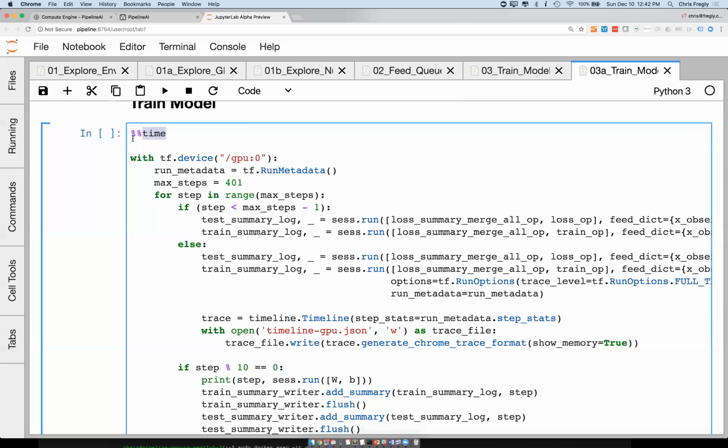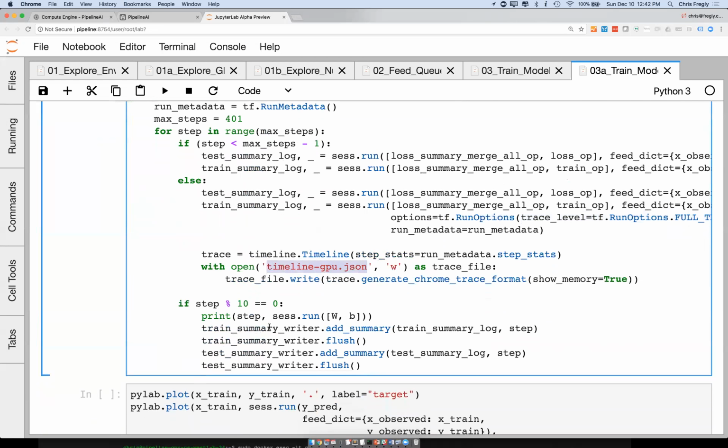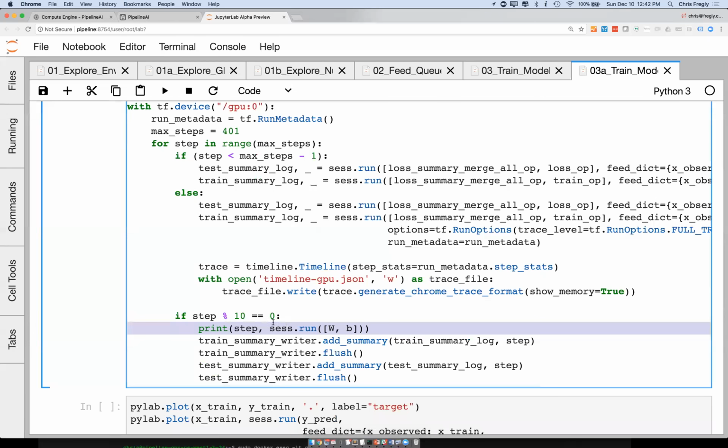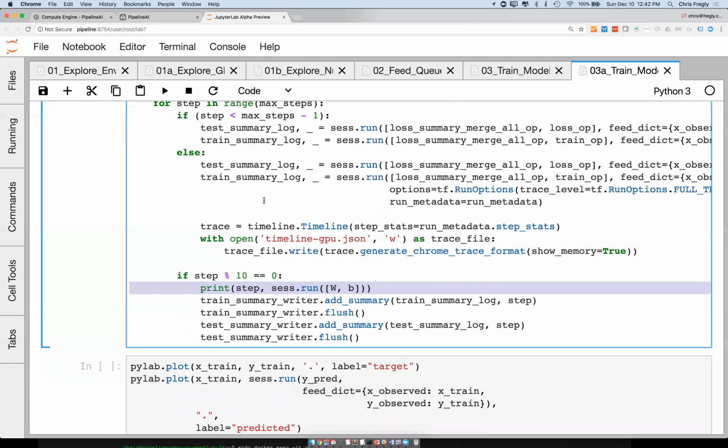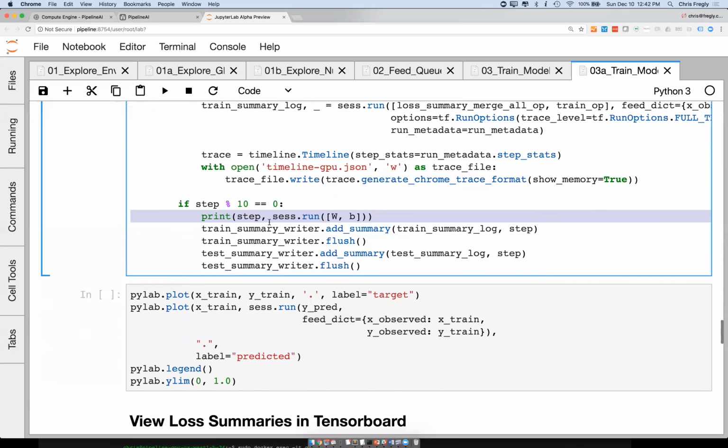There's a lot of goofy stuff in here, but just know that we are going to trace. This is that boilerplate to give us the profile of where time is being spent in the GPU. And this is the file that's going to get output with that tracing info. Then I'll show you how to render it in a sec. And session.run, this is the magic step that will start our job. So let's do it.